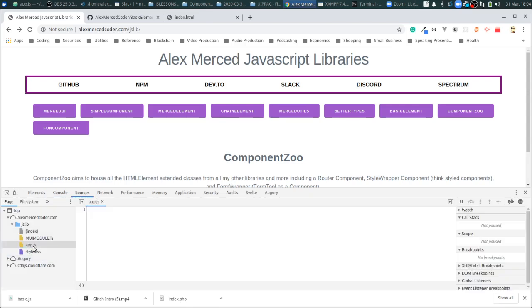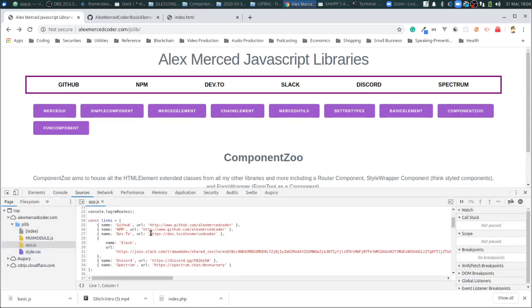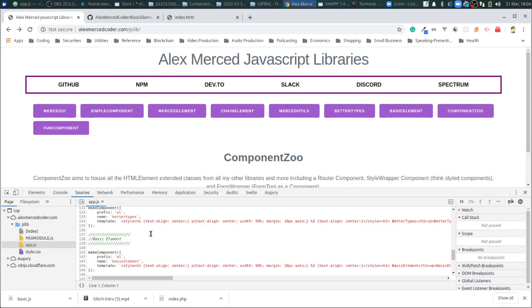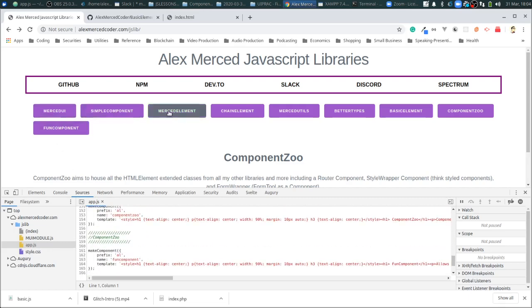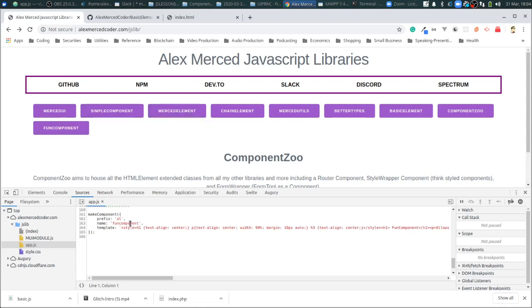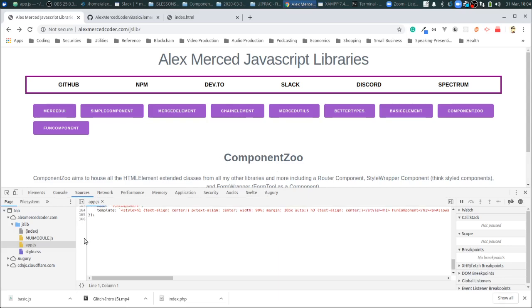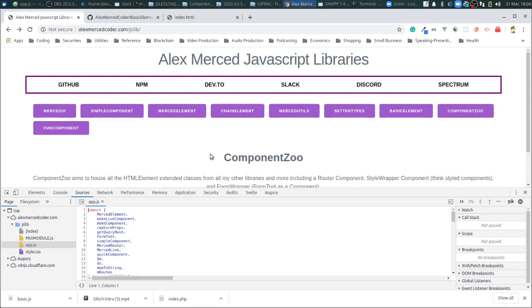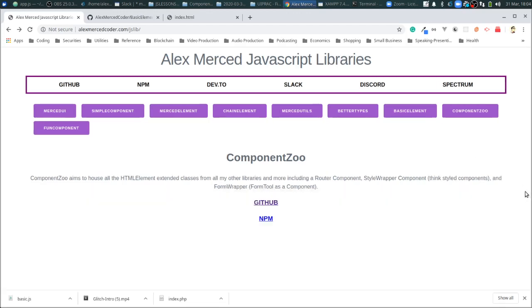If we go to the app.js, this is the code that I use. And there's all my components. Each of these is a button that triggers a rendering of the component over here. It doesn't look too bad. Cool. So that's the thing.